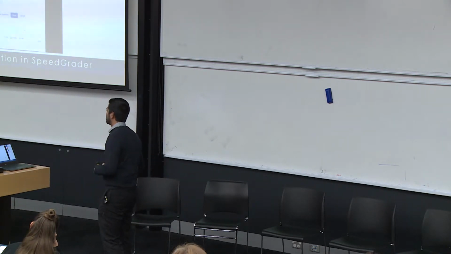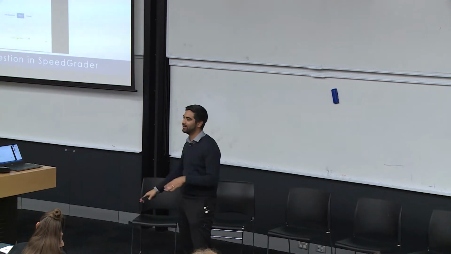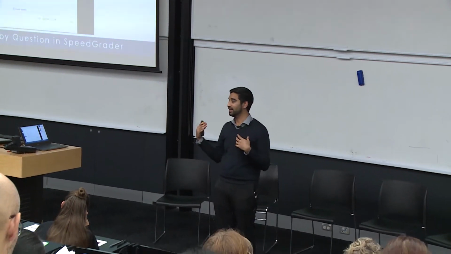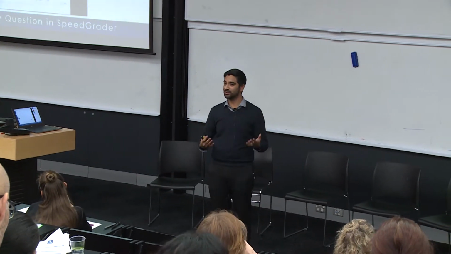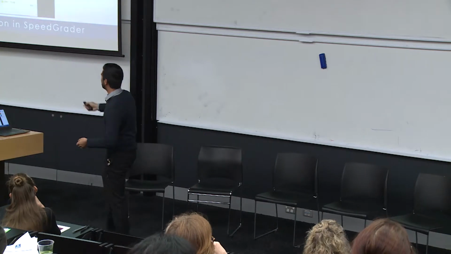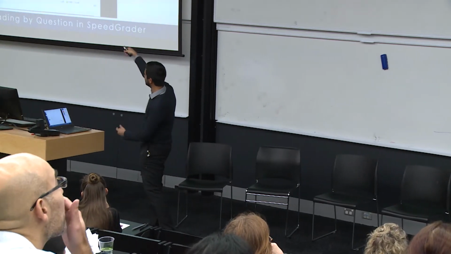Rubric grading by question is what I would hope is an awesome tool for staff to use. This is completely independent of the paper-based stuff. It works for the paper-based stuff, but we've made it in a way that it's open to any assessment that's got rubrics in Canvas. You can come to this tool. Essentially how it works, up on the top, you select any assignment that has a rubric. There's a little settings cogwheel which gives you this table.